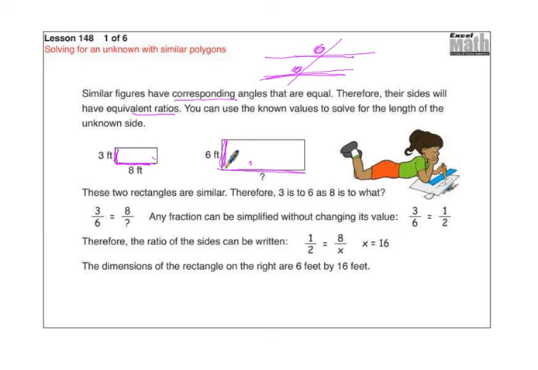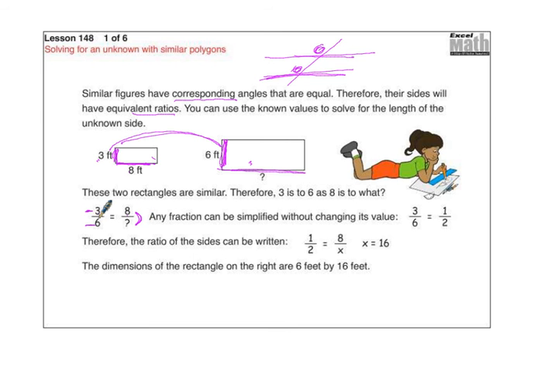Basically what we're doing is setting up two equivalent fractions like we've done. It's like stuff for money, ratios. You guys have done all kinds of problems like this. So here we have 3 as the short side, and then 8 as the long side. So the short side over here is 6. So they set this up as 3 goes with the 6, because those are the two short sides, and then the two long sides are going to go right here in that fraction.